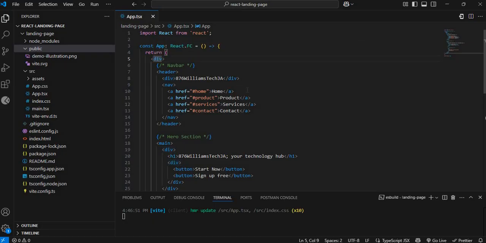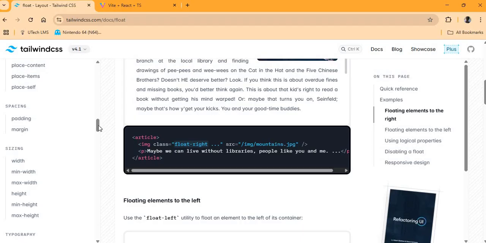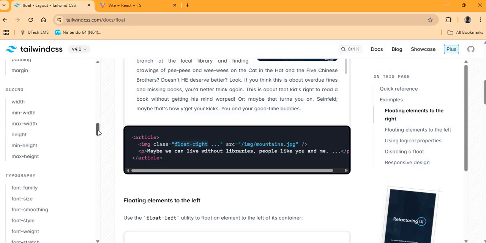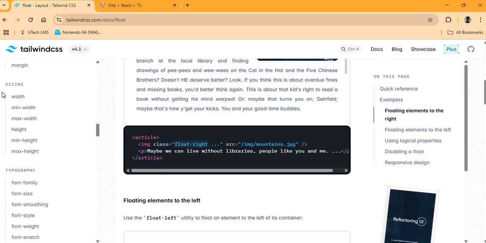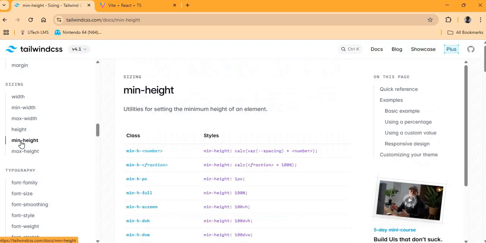So with that, I am going to briefly go to the documentation. On the documentation, we are seeing a sizing section right here, and you can set the min width, min height, max width, and max height. So let me just click on the min width.